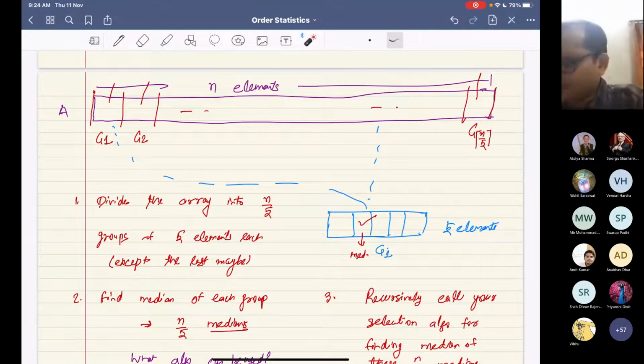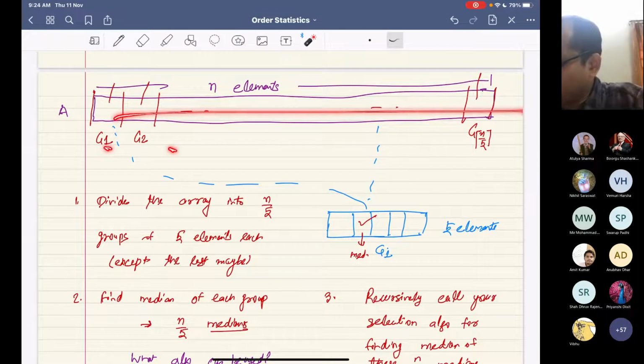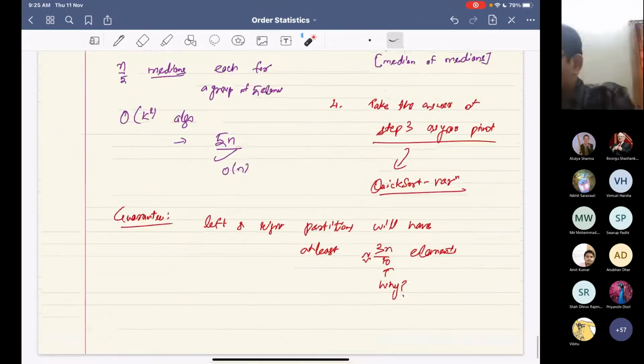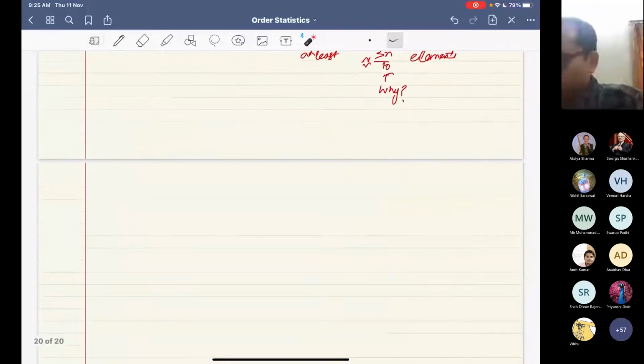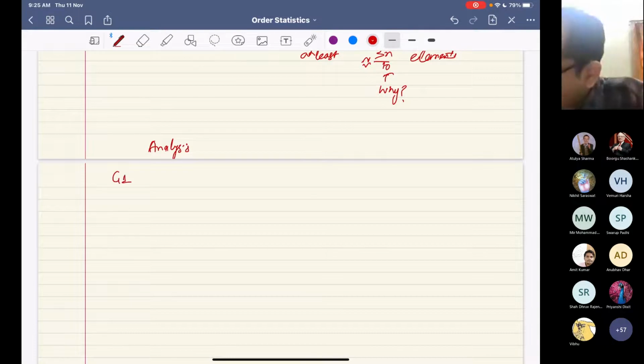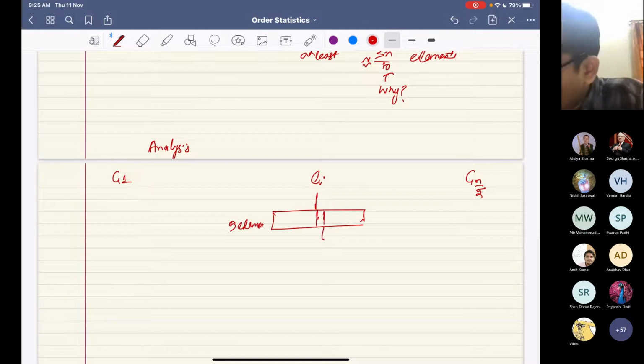So what have we done? We have an array of n elements. We found n by 5 groups. Each group we found a median, right? We have n by 5 medians. We found median of that. So let's do the analysis. We have G1 to G of n by 5. Each Gi has 5 elements, and you found the median.